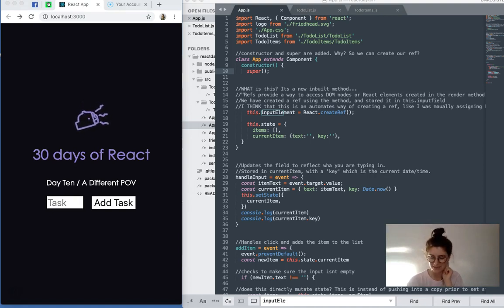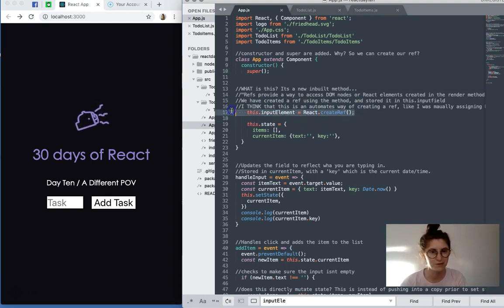Okay, so for the code, one of the first things I'm going to talk about is something I don't actually really understand completely yet. There's a form. We use a form to create this add task with the submit button, and I've used forms in some of my previous apps. However, I manually assigned a ref. Refs are the sort of value that you assign so you can extract the data that the user's putting in. So if I type in hello, it lets the whole app access that information.